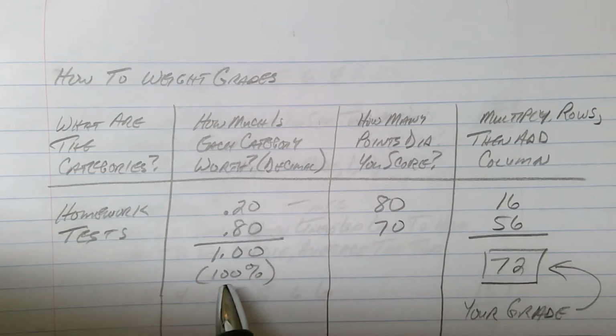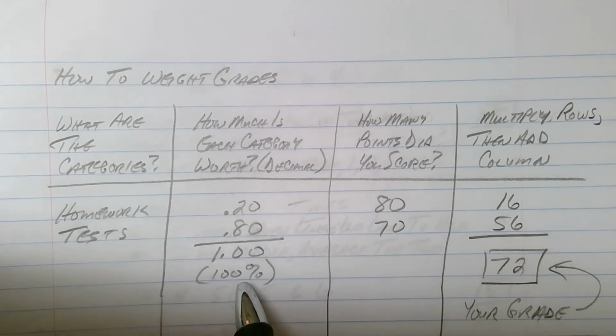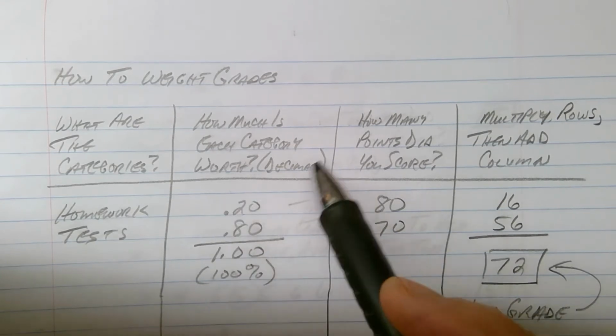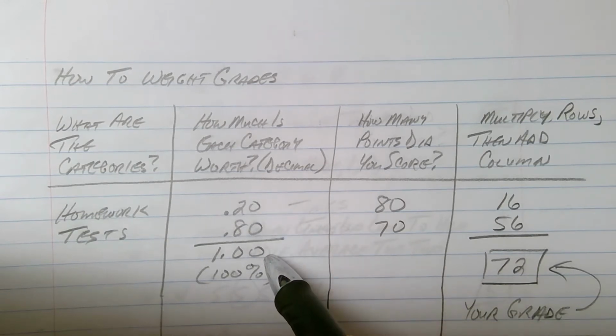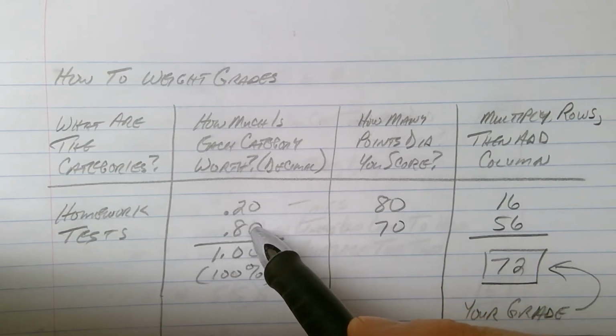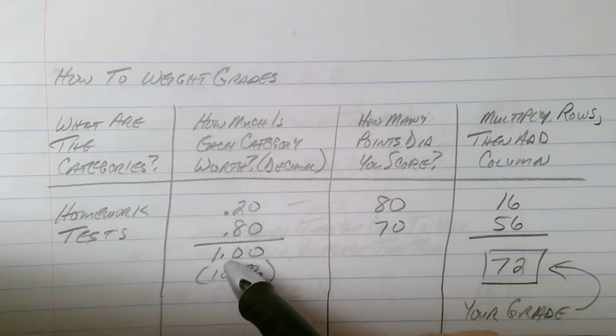Now, instead of pounds, we're really talking about percent, all right? So this is worth 20%. This is worth 80% for a total of 100%. But usually in statistics, we speak in decimal. This is speaking in percent. We usually speak in decimal. So 20% is 0.20, 80% is 0.80, and 100% is 1.00. So if you're speaking percent, 20% plus 80% is 100%. If you're speaking decimal, 0.20 plus 0.80 is 1.00. So 100% and 1.00 are the same thing.